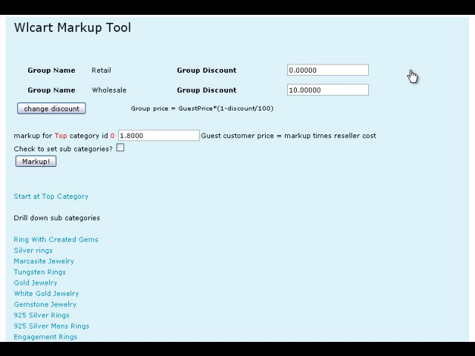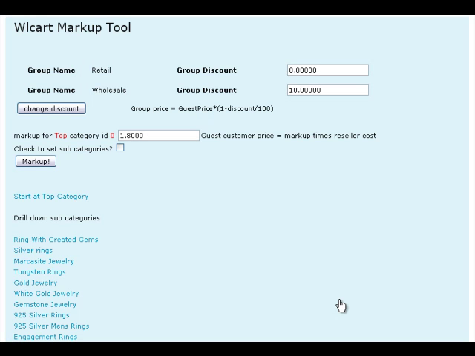It works like this. The first feature I will talk about is the ability for the reseller to set up group discounts. The reseller can organize customers into different customer groups. Now we consider the price for a customer that does not sign into the website as the guest price. This is the price that most customers will see. However, the reseller can create customer groups, and they can give each group a special discount. So, for example, if they create a group called Wholesale, any customer that signs into the website who is a member of the Wholesale group will see the price with a 10% discount compared to the guest price.